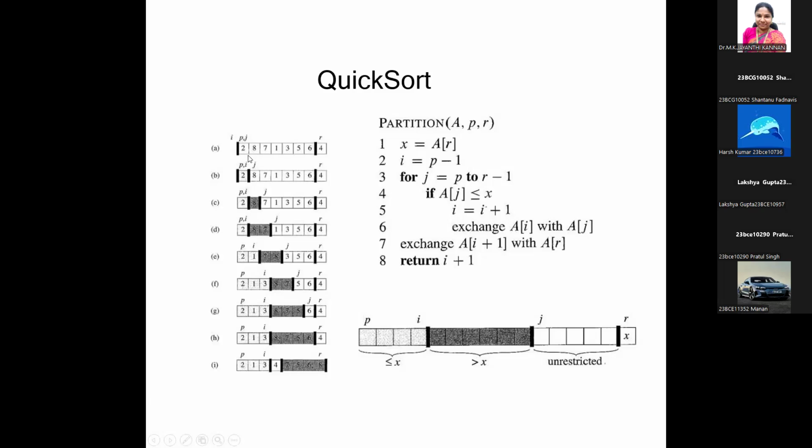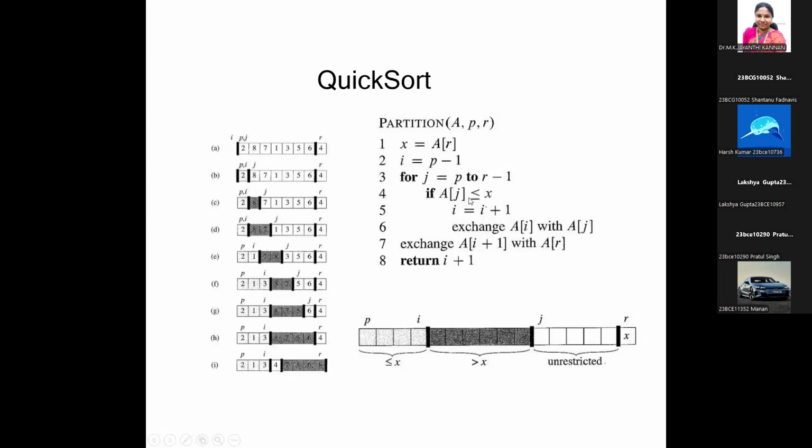Now we need to find the midpoint. What we will do, we need to perform the partition. We are calling the partitioning algorithm. We are passing the complete array. P is the zeroth index and r is the last index. Now we'll find x, x equal to a of r, where a of r is the last location. Now i equal to p minus 1, where p minus 1 is the zeroth index. For j equal to p, the first index position, to r minus 1. Here r minus 1 means up to this. Now from this to this, we need to partition. We have to partition, then we have to merge sort.